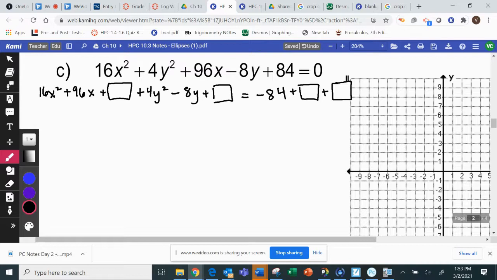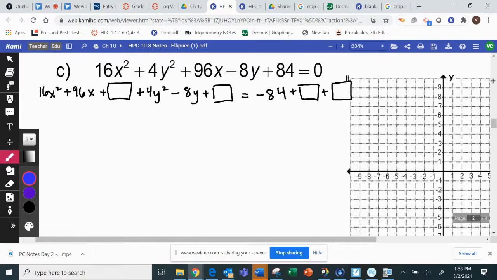Okay, so I'm going to go complete the square, but I cannot do that right now. Can you tell me why I cannot complete the square right now? Tracy? Yeah, I cannot have a number in front of the x squared or in front of the y squared to do that complete the square b over 2 squared trick. I can't have a number there.